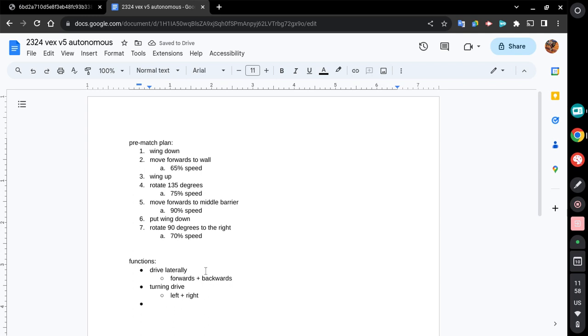And then we also need something for moving wings, or moving our wing, or like our wind point wing, up and down. We also want a function to set our speeds, right?